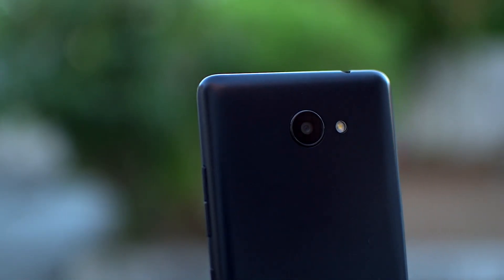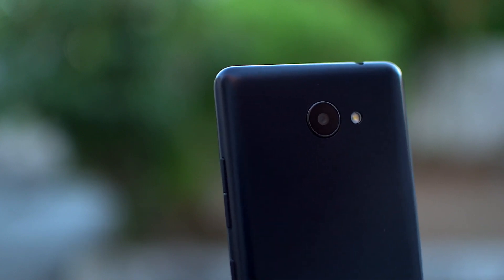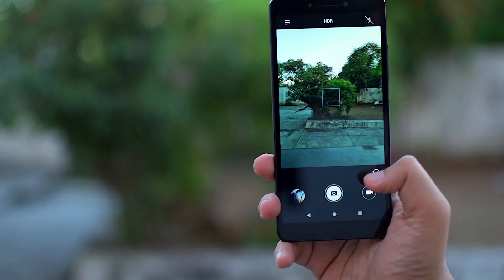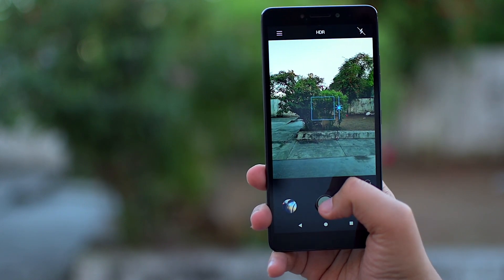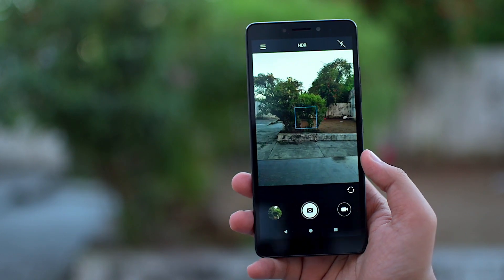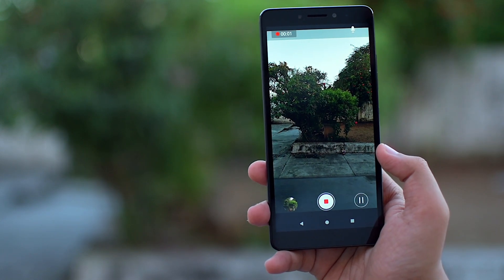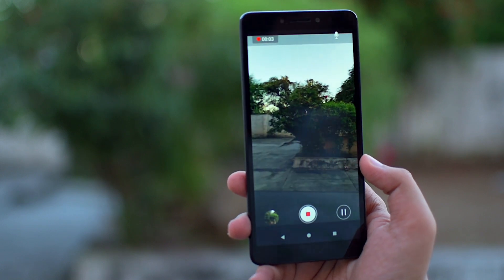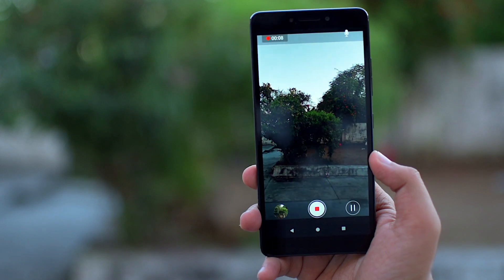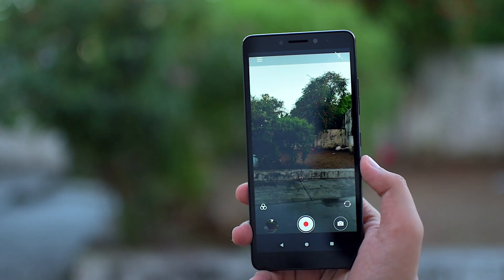The T2 comes with a 13MP rear camera with an LED flash along with a 5MP front-facing camera. The camera offers options such as HDR mode, Beautify Me, Selfie Countdown, and face recognition features, and is able to record Full HD resolution videos at 30 frames per second. Pictures clicked by the primary camera were fairly satisfactory in well-lit conditions. In dimly lit conditions, the camera captured a stunning amount of light and images came out crystal clear. Selfies were pretty clear and crisp with the 5MP front camera, which also performed better in low-light conditions compared to bright conditions.